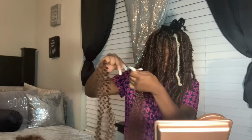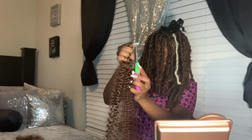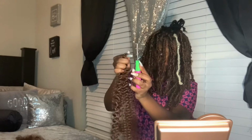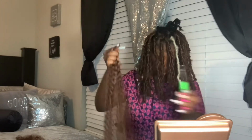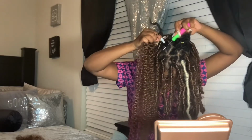I go ahead and take this first box that you see here and I start twisting the hair. I do this so that the hair can get a nice neat grip onto the hook. If I don't do this, it's kind of hard to get the hair to stay in the hook, and you'll see how much easier it makes it for me.